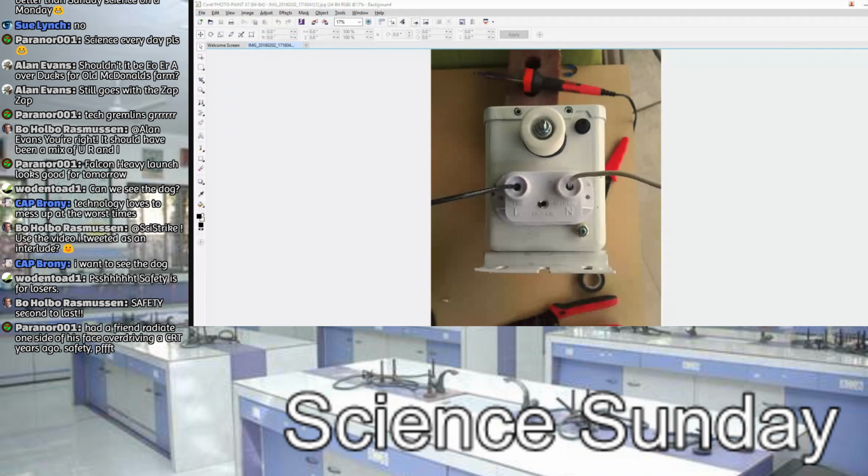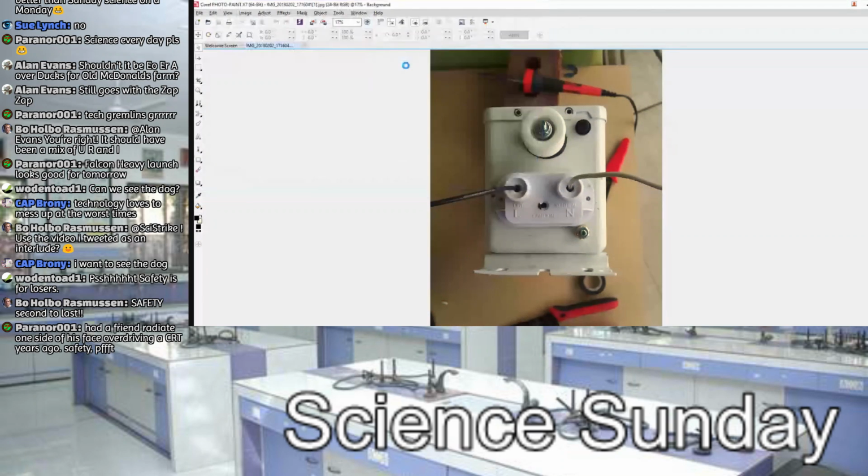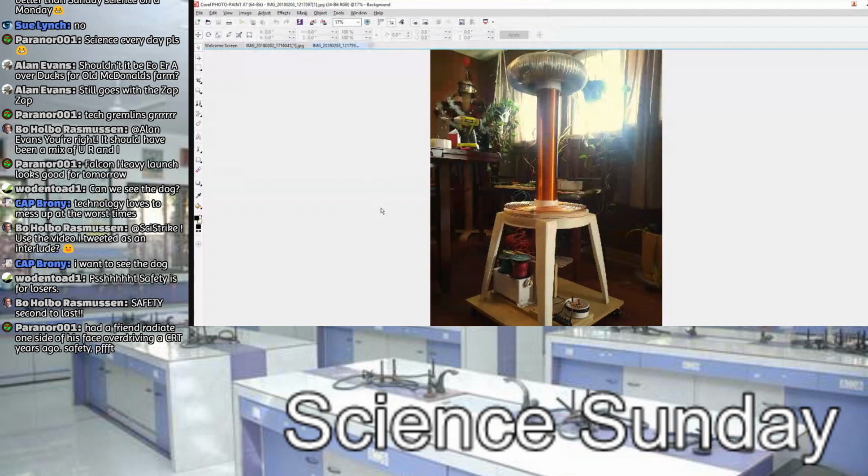Let's see if I can grab some more of this build here. Might as well show you pretty much the finished build as it sits right now. So nice big primary. I got 12 lines on that. Secondary, like I was saying, is the 962 or so turns. Toroids all aluminum. It's a semi-rigid dryer duct, and like I was saying last week, a couple of pot pie tins for the top and bottom. It works actually quite nicely.